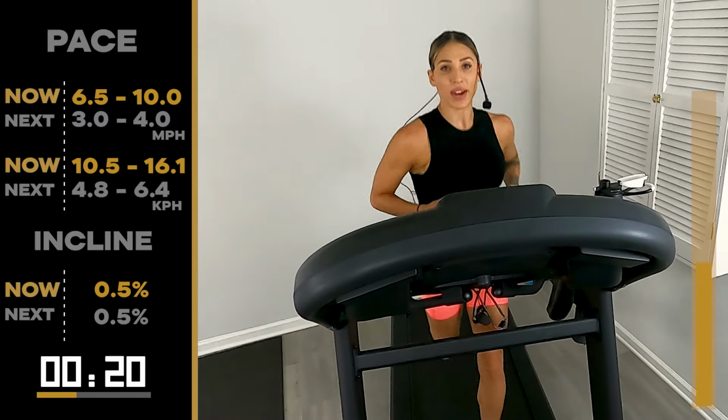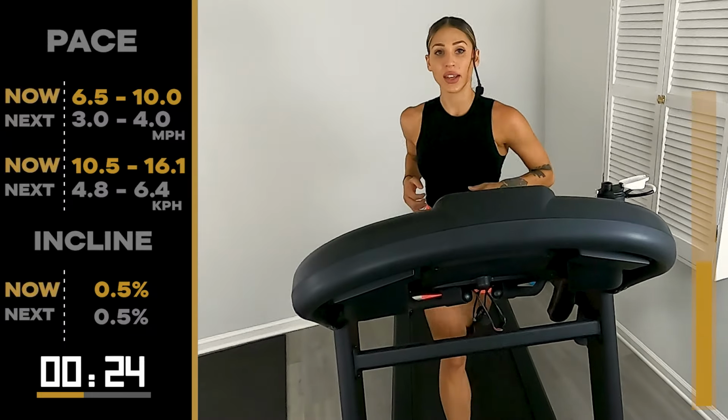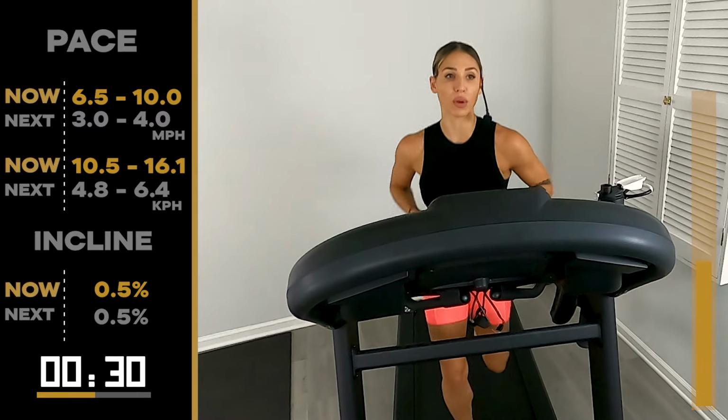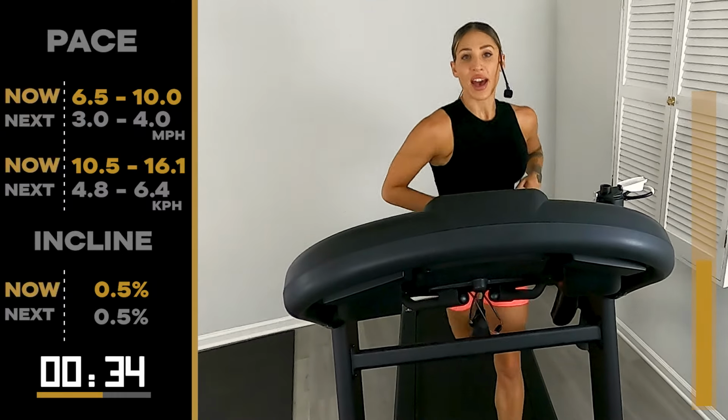But stay light on those feet, right? Your body should be fully awake by now. Tell it to snap back into reality. You are in charge. Tell your body, I'm ready to move. Move fast for a minute. Recover for a minute. Halfway there.